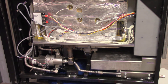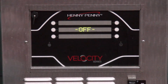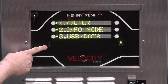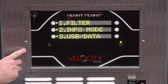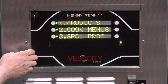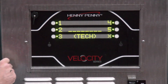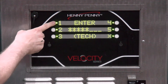The third item to keep in mind for intermittent issues is at our control board — we're going to go into tech mode and check the parameters of that encoder motor. Press and hold the menu button to get into the main menu, then go into programming, which requires scrolling to the next page. Select number four for programming, then scroll to number seven for tech mode. Enter the tech mode code, which is 1-1-2-2, 1-1-2-2.